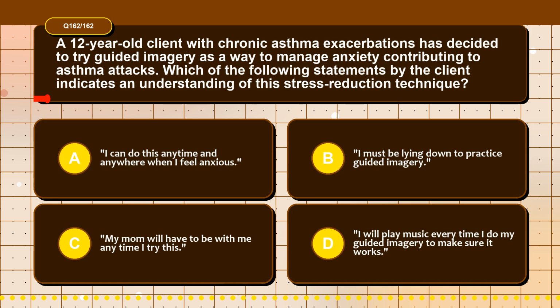Question 162. A 12-year-old client with chronic asthma exacerbations has decided to try guided imagery as a way to manage anxiety contributing to asthma attacks. Which of the following statements by the client indicates an understanding of this stress reduction technique? Here are the options. Option A: I can do this anytime and anywhere when I feel anxious. Option B: I must be lying down to practice guided imagery. Option C: my mom will have to be with me anytime I try this. Option D: I will play music every time I do my guided imagery to make sure it works.